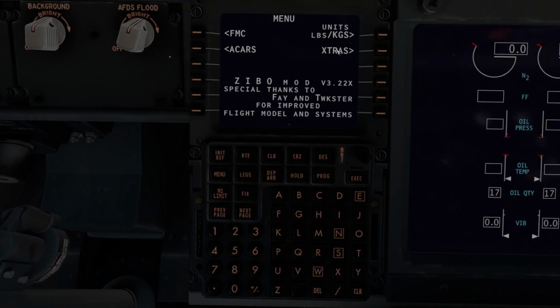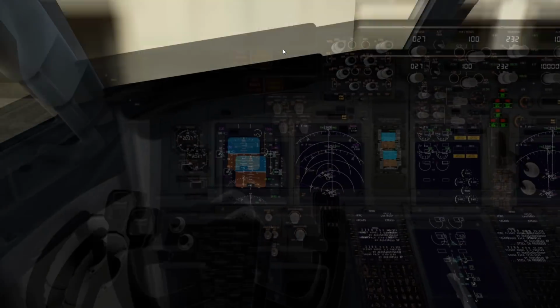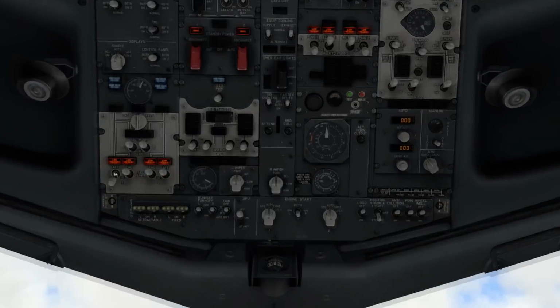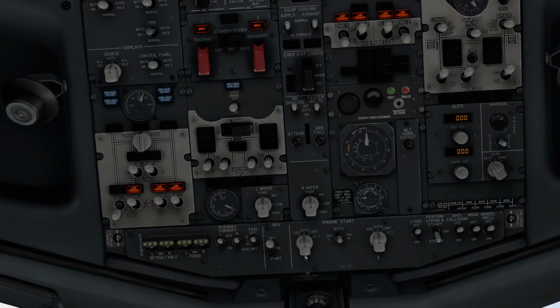I'm using kilograms because I'm civilized and not American. Okay. Turn on the aft fuel pump so we can get the APU going. 1, 2, 3. And then the EGT should start to rise in a second. Any second now. Come on, don't make me look like a fool. Please. I'm begging. Yes, thank you.